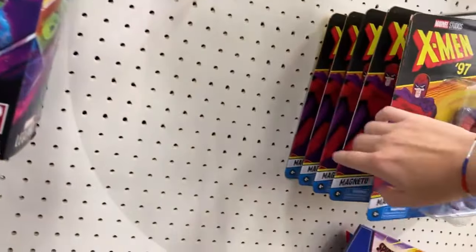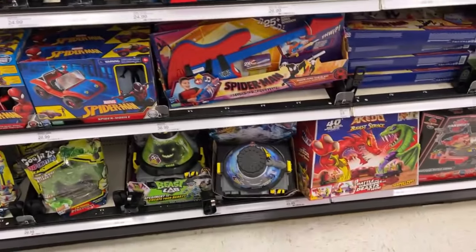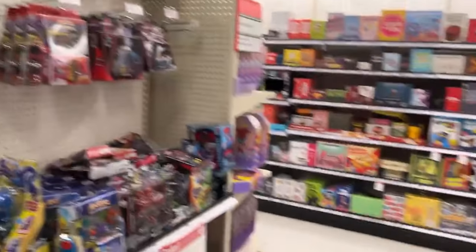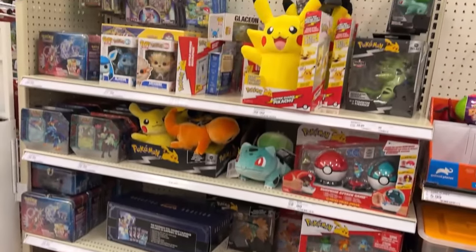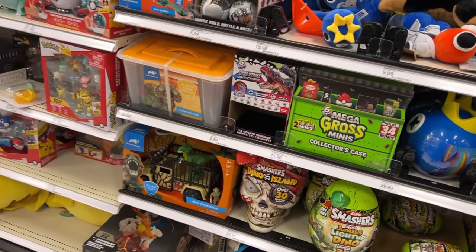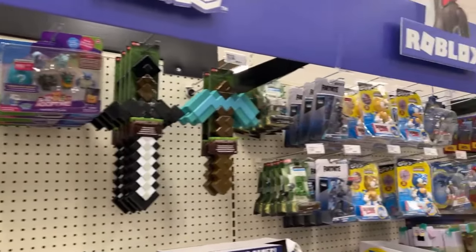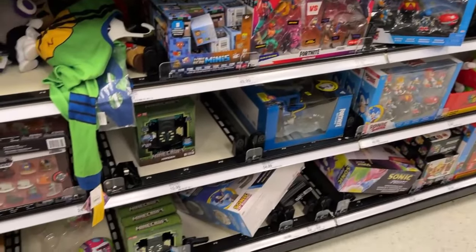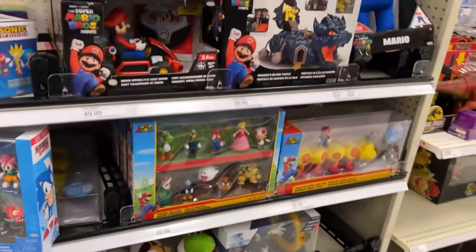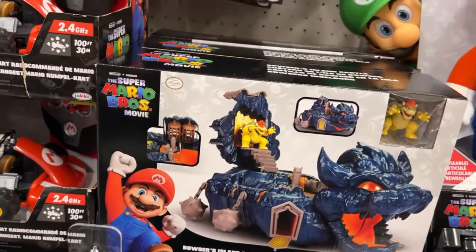I did see at least Rogue at GameStop. I better not forget that Bat Cycle. I'm just not seeing anything else that's really cool - well, that little Fortnite set there is pretty cool. Oh, this thing - I don't know if I saw this in person or saw a picture of it online but that looks cool.